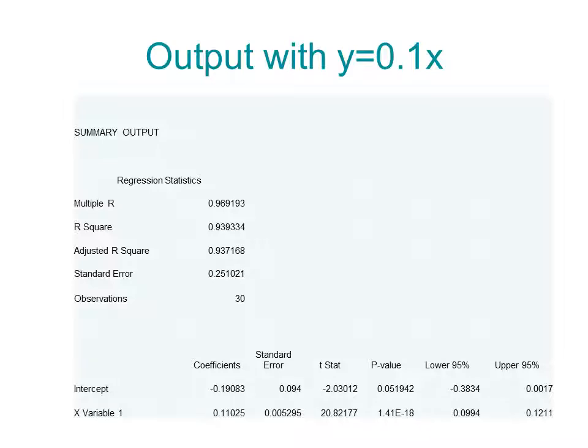The standard error should have been the same but the estimate is now a bit poorer at 0.25. And there is much more uncertainty in the coefficients. If you look at the 95 bounds of the intercept they now vary from minus 0.38 to 0 and for the slope from 0.099 to 1.2. So we have less confidence because of the fact that the function has a low slope so the function values are of the same order.